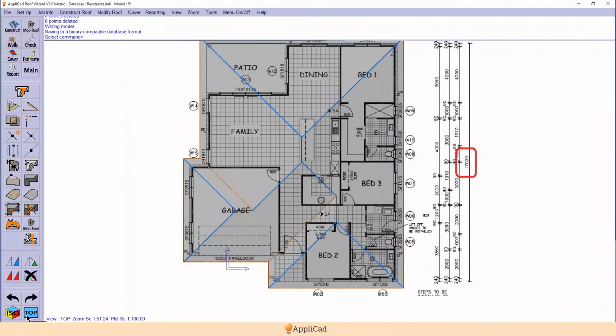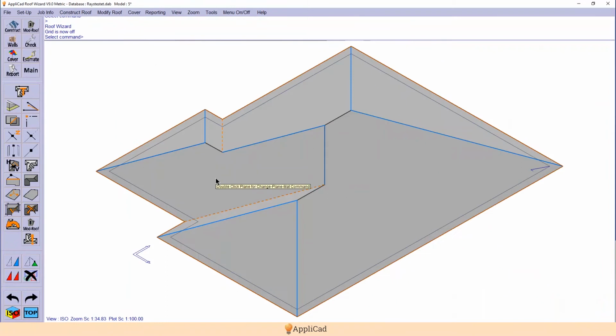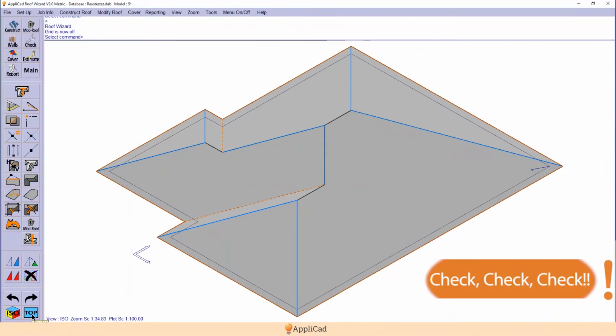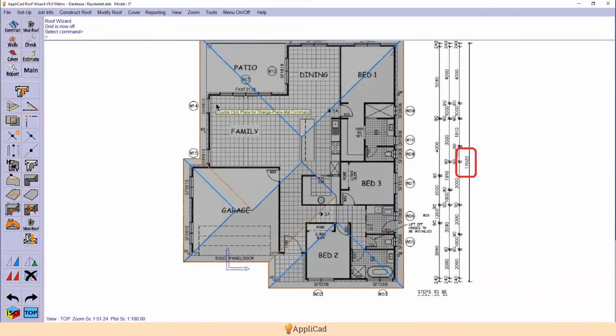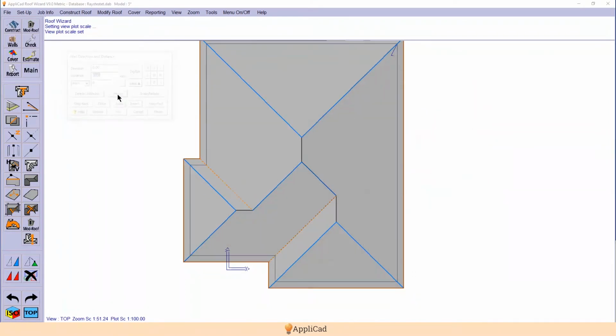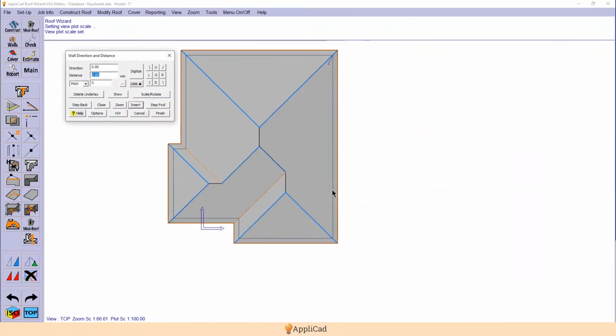Now we have a three-dimensional model of our roof that looks pretty much like a roof should look like. It matches the plan that's been provided by our customer perfectly. All the lines match up with the lines on the drawing. We're pretty much good to go. Now given that this matches the plan okay, we can probably hide the plan now and concentrate on the 3D model.